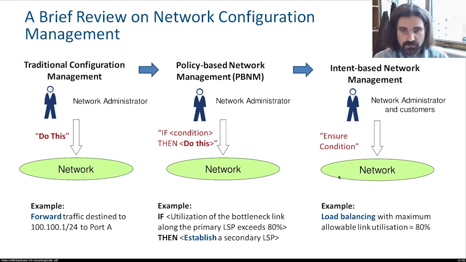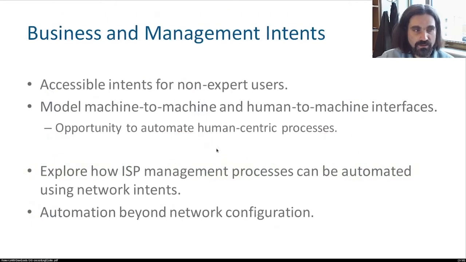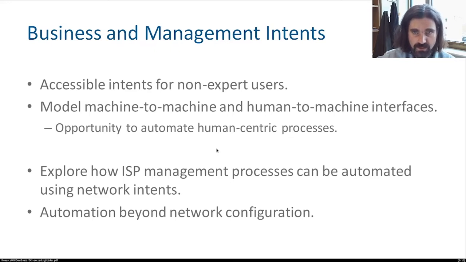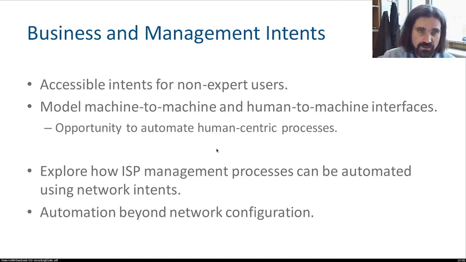Example statements in intent-based networking look more like this, where the user simply defines the conditions that need to always be true in a network. In our system, we explore how modern conversational interfaces can help users reduce the ambiguity in expressed intents. This technology is highly important as it can unlock true automation from the network, since a significant amount of processes inside NISPs rely on human-to-machine interfaces which are currently not easily automated. By exploring the design and models required to support new interfaces, we have a great opportunity to identify the types of interactions that occur between users and systems, and at a later stage explore opportunities for automation.